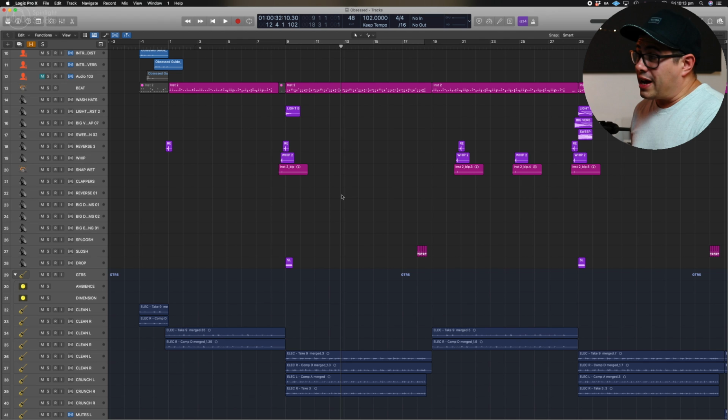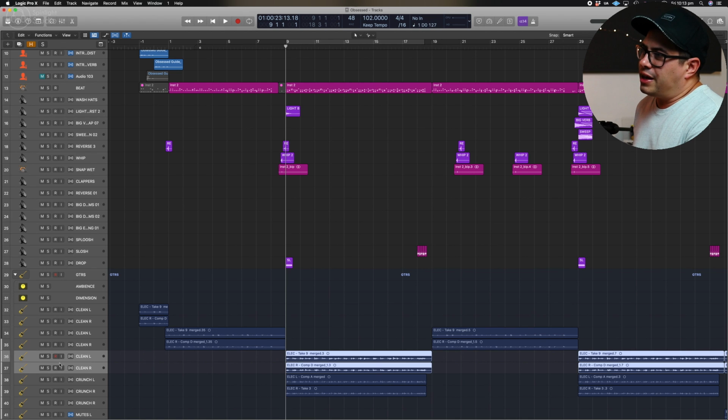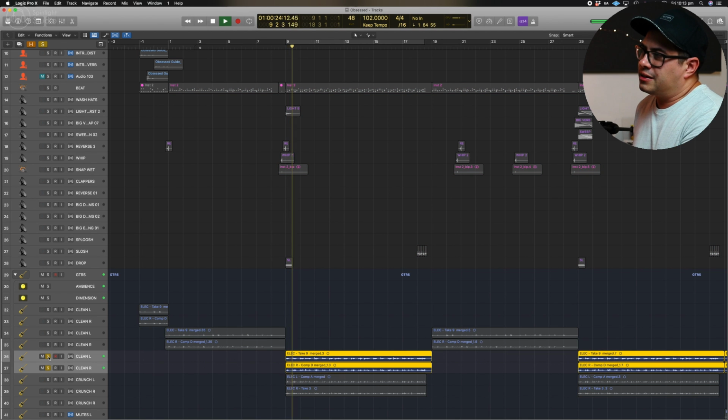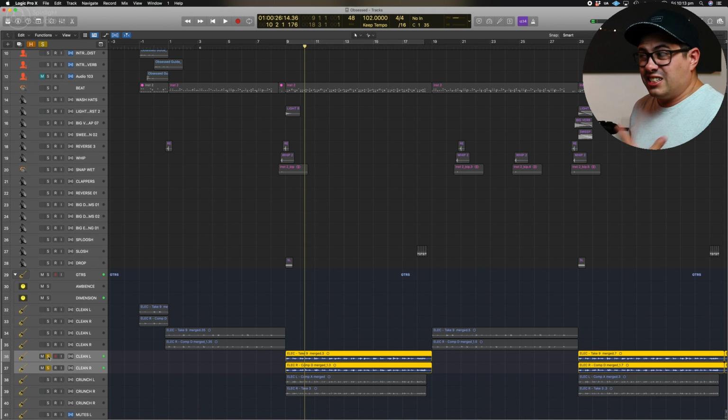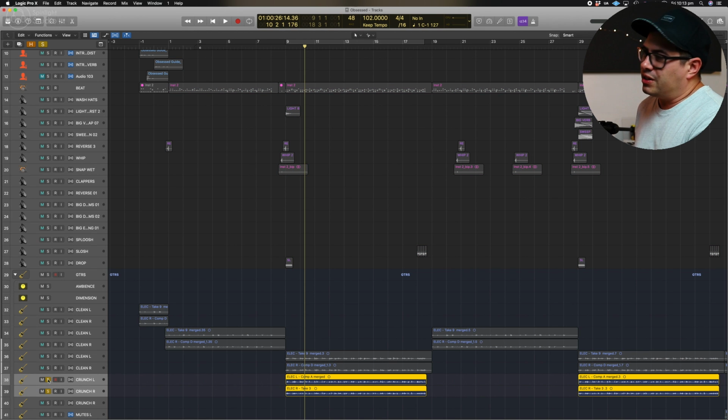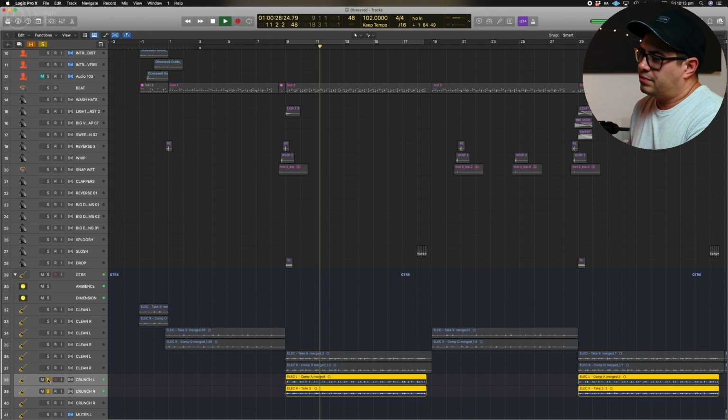So anyway, I tracked the guitars. I did those properly, double tracked some stuff. I also have a clean, full chord sound behind that. It didn't sound very good when I was trying to distort it, so then I just turned them down, and then I just did power chords for the crunchy sound. It's just too many notes, it was getting a bit gross, so doing the power chords sounded good for the crunch.